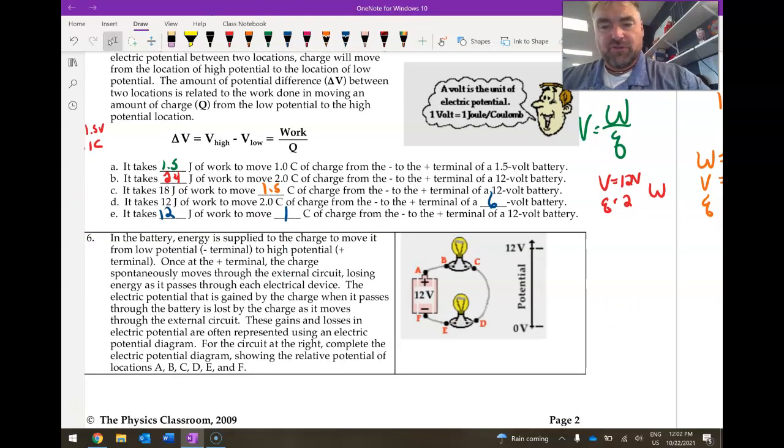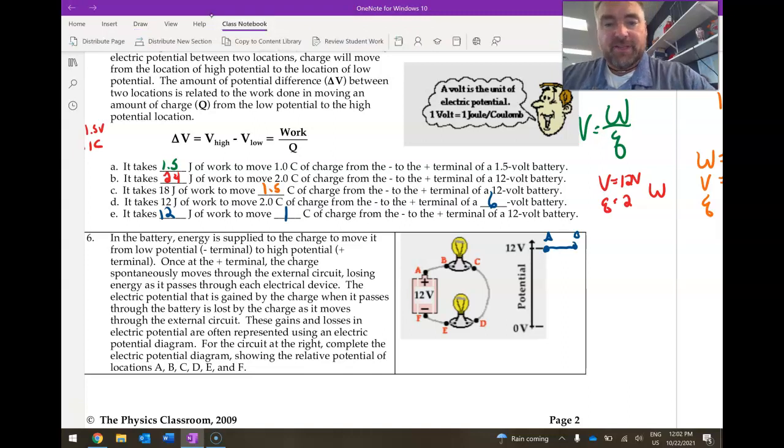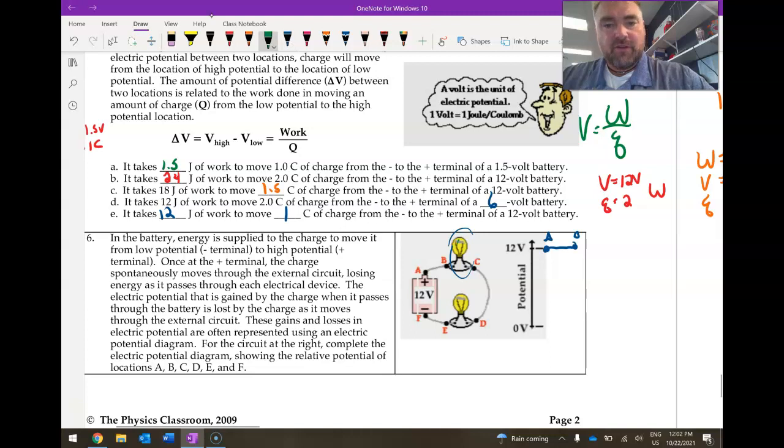And lastly, we look at this in terms of the battery supply here, and this is kind of an electric potential diagram. So at point A, it's going to have the highest, but it's also going to be at point B. And the reason for that is because in moving from A to B, it takes very, very little energy to go from there because it's a conductor. Now the light bulb that's in between B and C is a resistor, and so it's going to take some energy to move there.